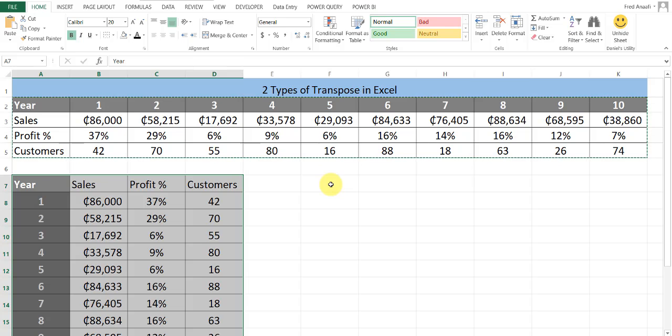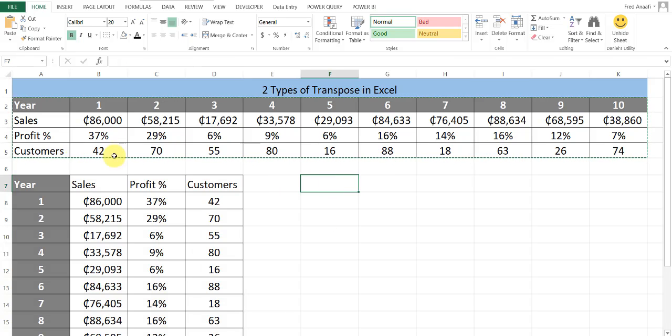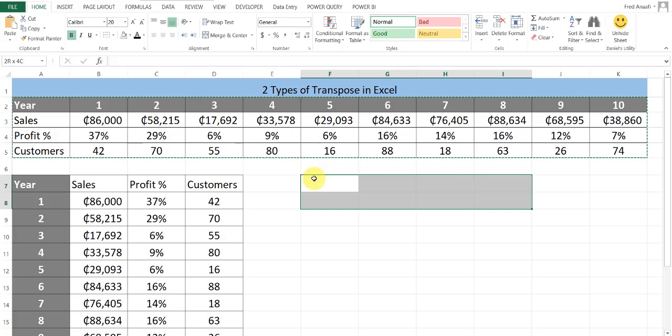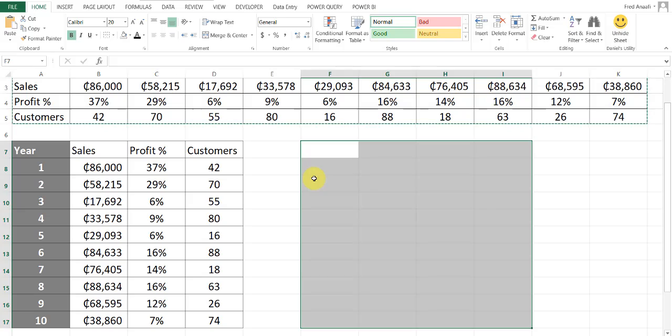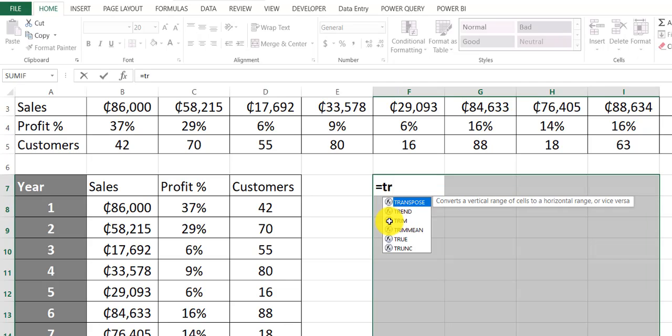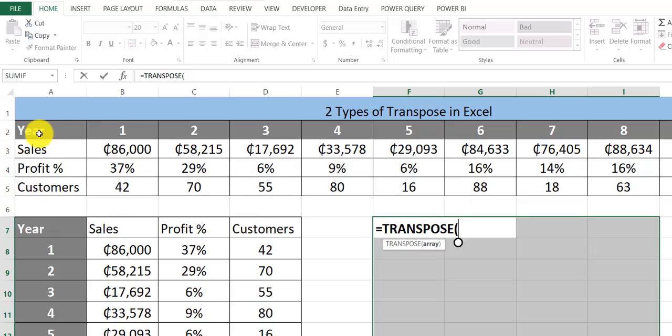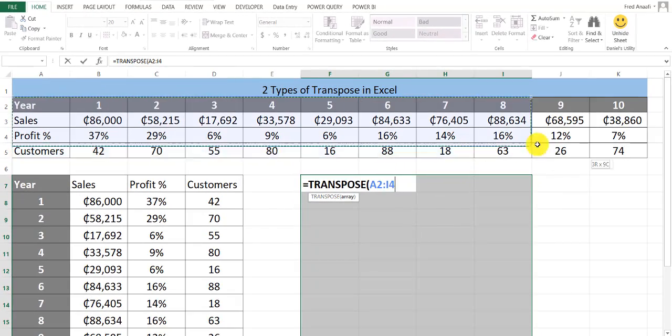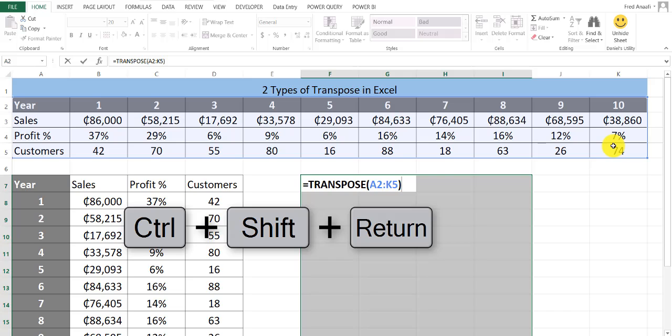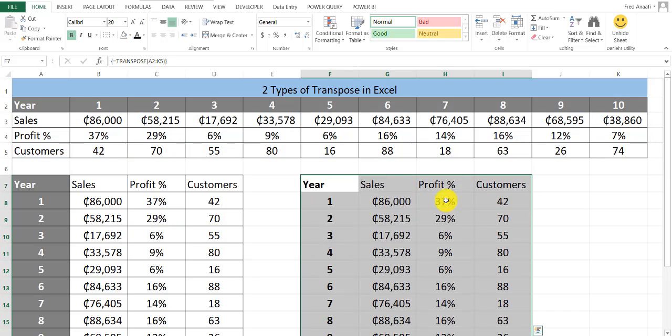Another way of doing it is looking at the area the data covers. You can see that it covers up to 4. Select the range the data covers, then we use the formula, the transpose function. So equal to transpose, we type transpose, the formula will pop out, then we select the data, we close our parentheses, then we use Shift and Control Enter. Voila, automatically you can see that the data is also pasted here vertically as we wanted.